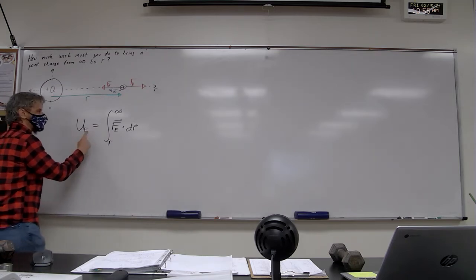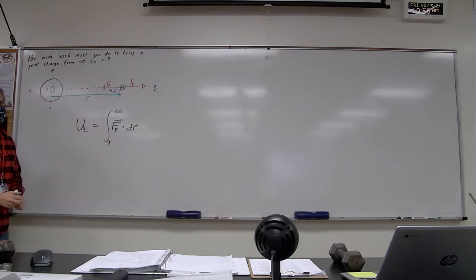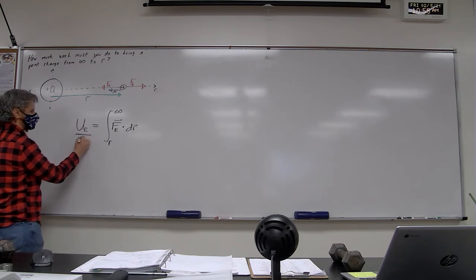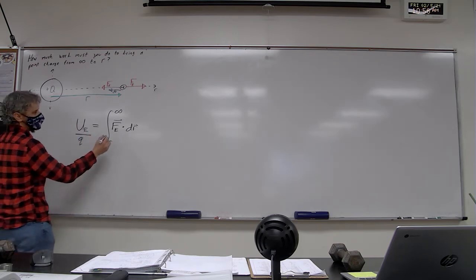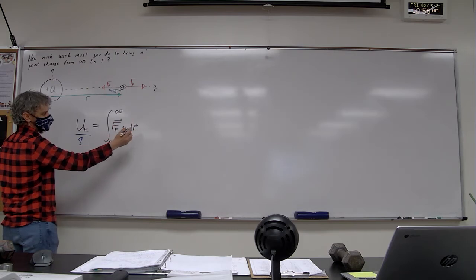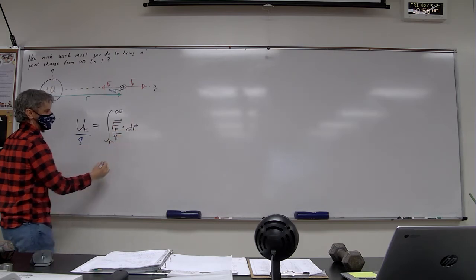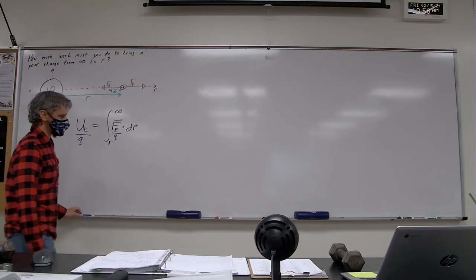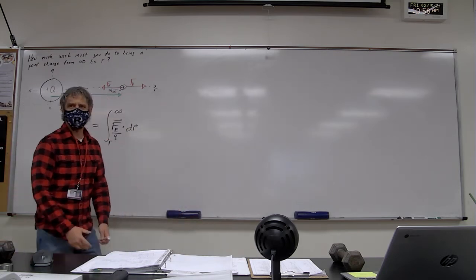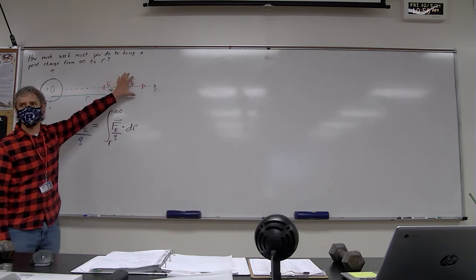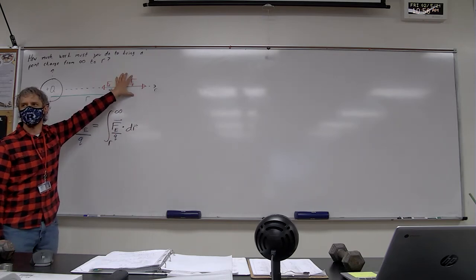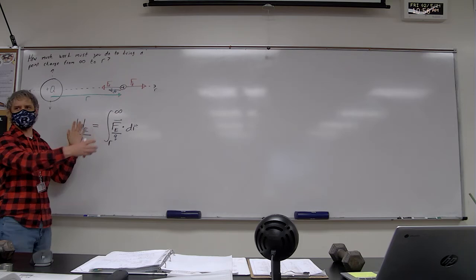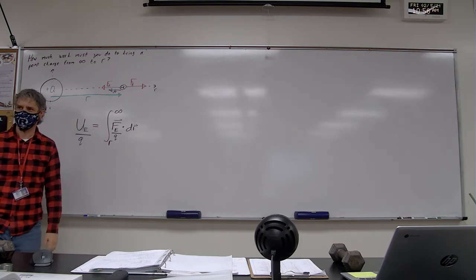If I just divide both sides of this equation by little q, I can just put that little q under the electric force. Well, what have I done? I have now eliminated the need to have little q at this location, if I make sense of what this equation now will tell us.